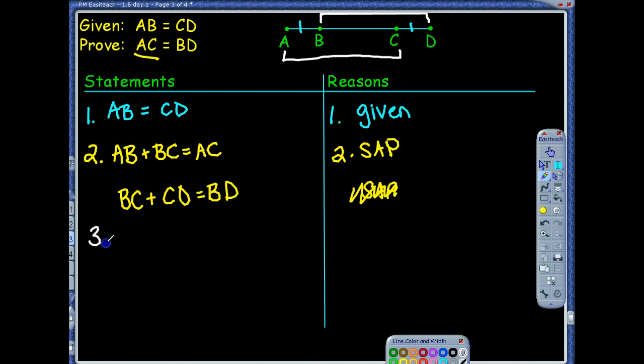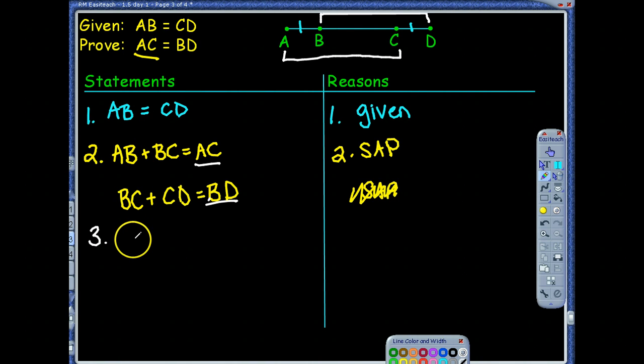All right, now we have established these larger segments now, right? Yes. So we now have something with AC, we have something with BD, but we haven't really used the given yet. And we kind of have to. We have to use what they give us. It's there for a reason. Okay. So now we want to think about how can I talk about these things in terms of what I have. Do you notice anything here?